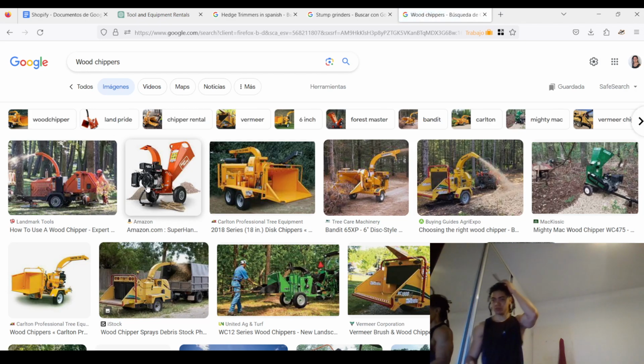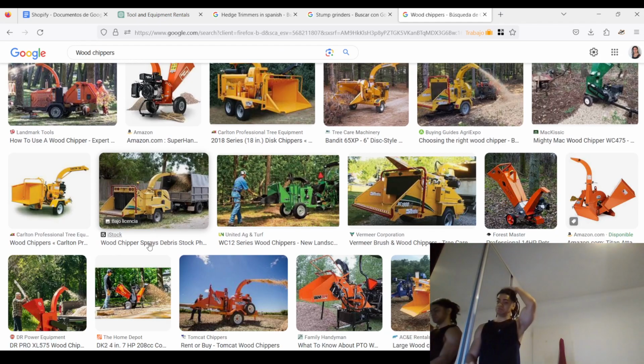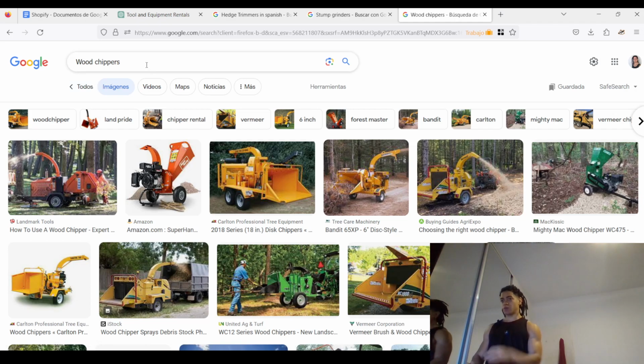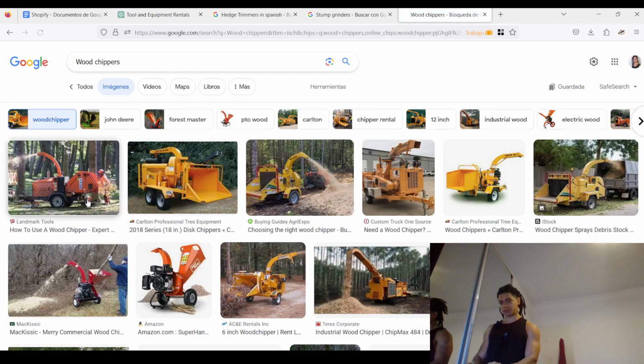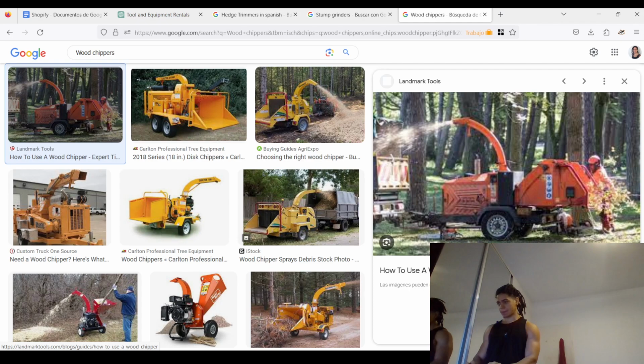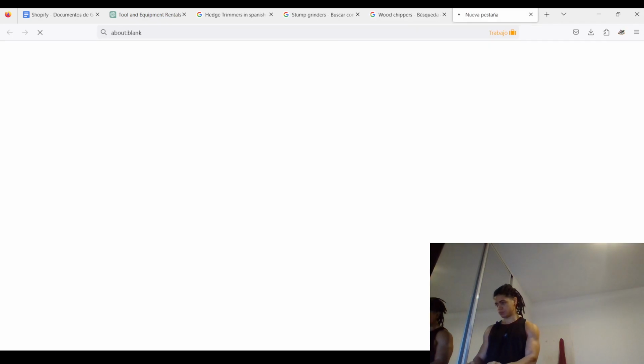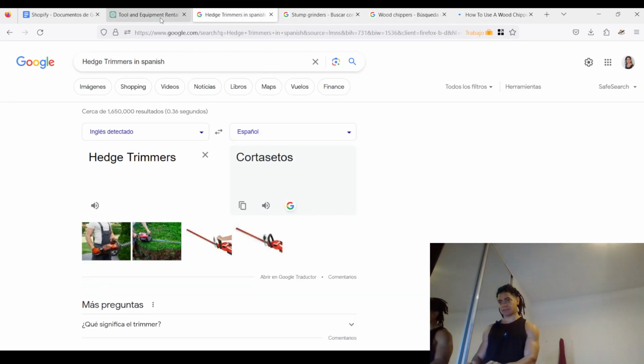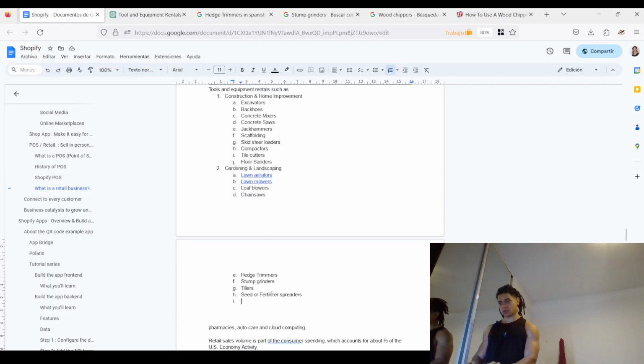Holy hell, wood chippers. Interesting. Trituradoras de árbol. Okay, wood chippers.